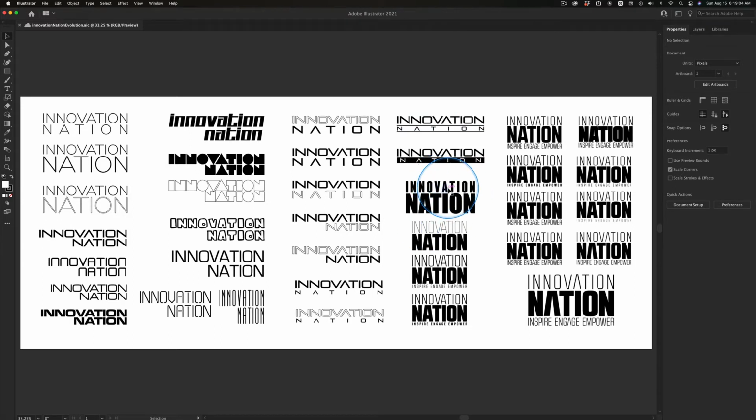And you can see that this kept moving, and at this point I liked it, but I wanted to change the A's. See the A's? And then I arrived at this final design, which then I modified once more for the t-shirt because I felt nation was too strong. It kind of overpowered everything, and that's why on my t-shirt there's a stroke around the word nation.